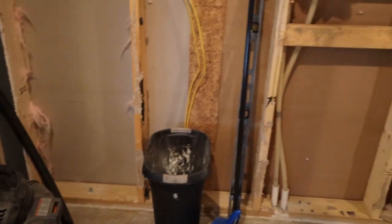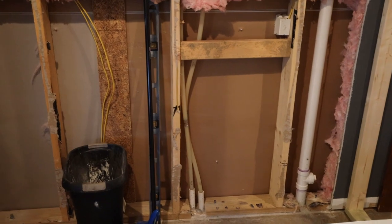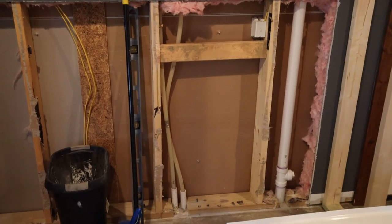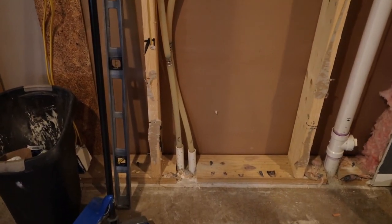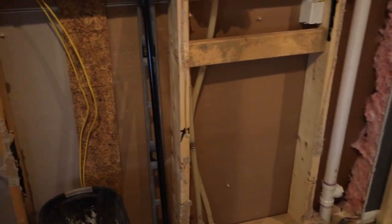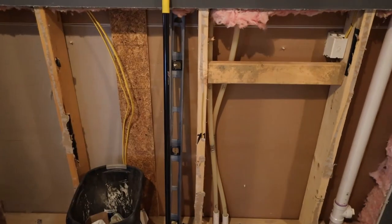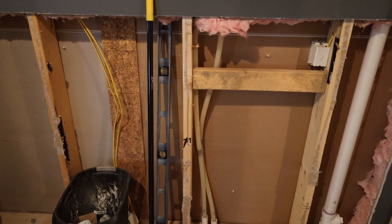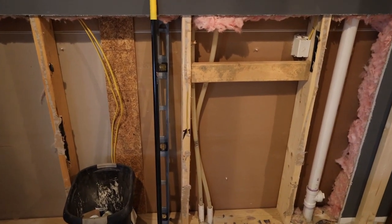And once all the drains are figured out, I can focus on the feeds. The feeds are a little bit easier because you have a lot more flexibility with what you can do. You don't have to worry about dropping every foot or anything like that. And so this is my main feed for the house coming in. It actually goes under the floor here, and my water heater and pressure tank are underneath the stairs over there. So that will be pretty easy. So these are 3/4 inch lines. So I'll tee off and then I will go to 1/2 inch lines. There's already the PEX tubing throughout the house, so I'll continue using the PEX and likely use the compression rings with the tool to crimp them.